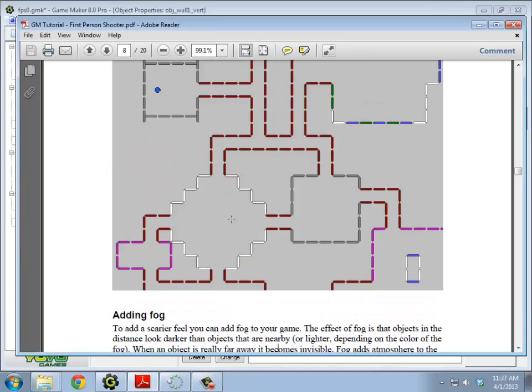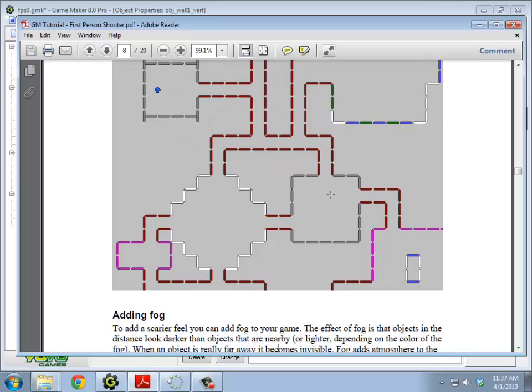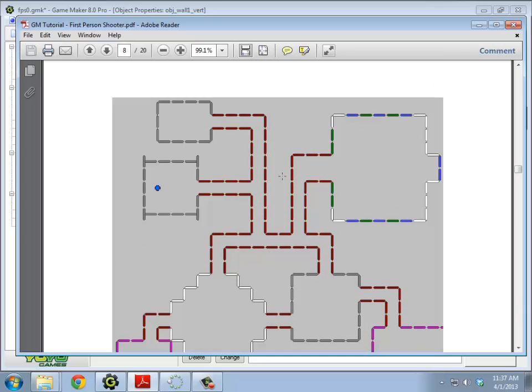All right, so besides doing basic walls, like just the same walls over and over again, you could pretty easily create other walls that are different textures and just put them into your game and use basically the same sprites. So in this example here, these gray walls are our basic ones. These red ones are a different texture. So they colored the sprite differently and used a different texture for that, but it's pretty easy to create mazes this way.